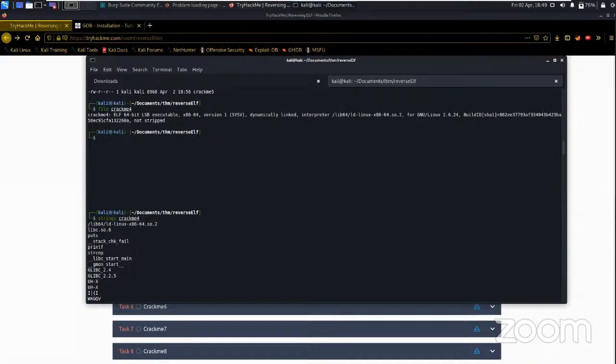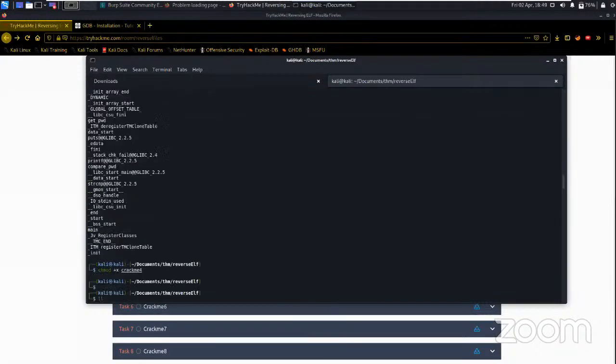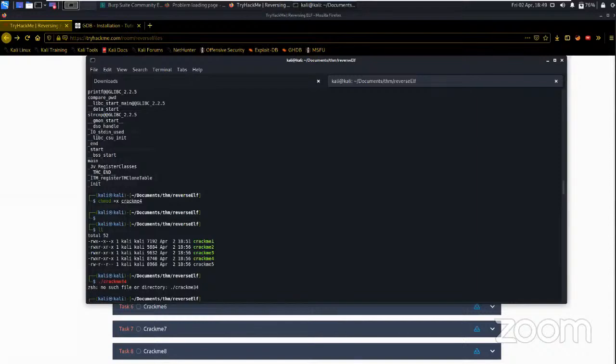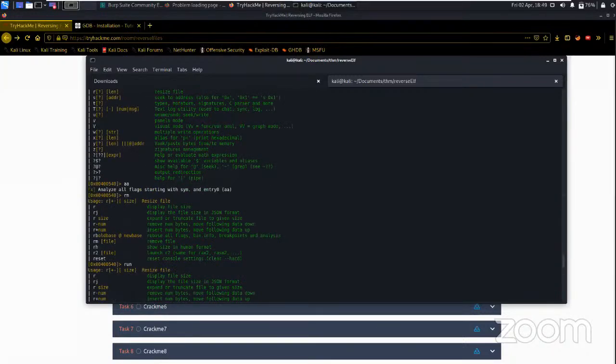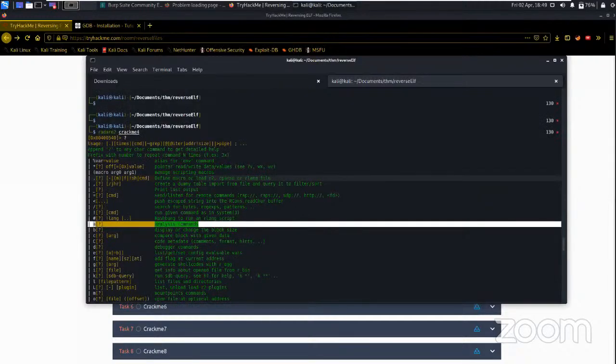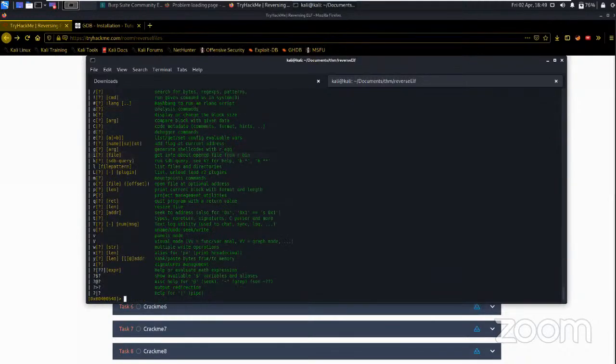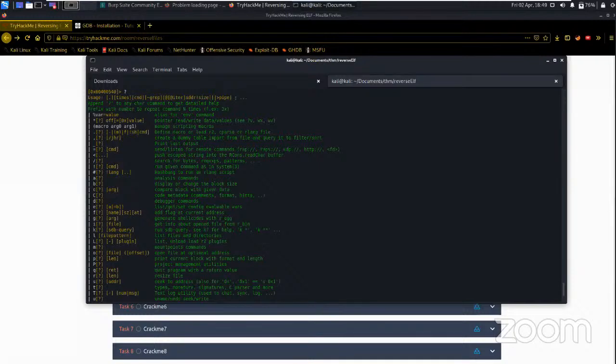Radare2. Let's see that one more time. Radare2 cheat sheet. Let's go back to here.